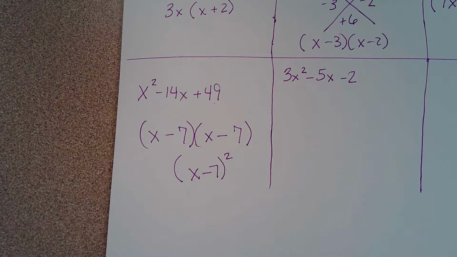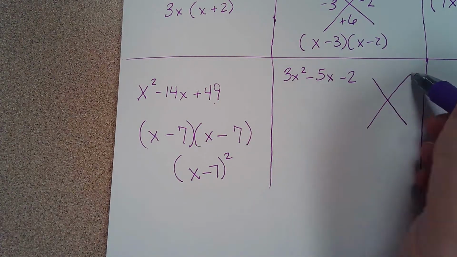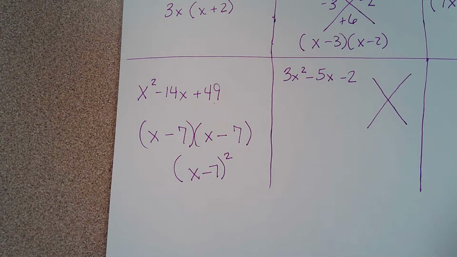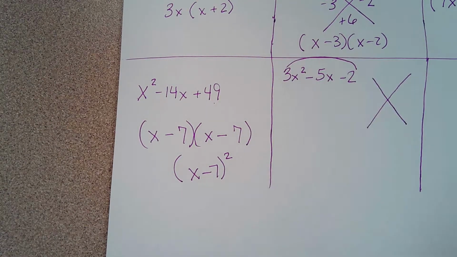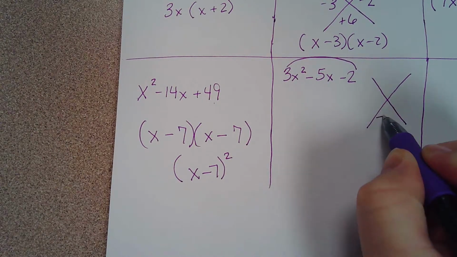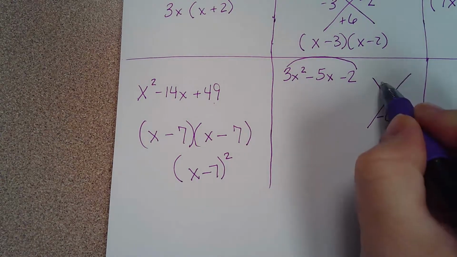So this one we did two steps. We started off with the x factor, and then we went into the rectangle method to get it into the correct answer. Starting with the x factor method, that was basically the umbrella, if you remember that we called it that, because you had to do the first times the last, which gives you negative 6 for the bottom, and the middle is still negative 5.